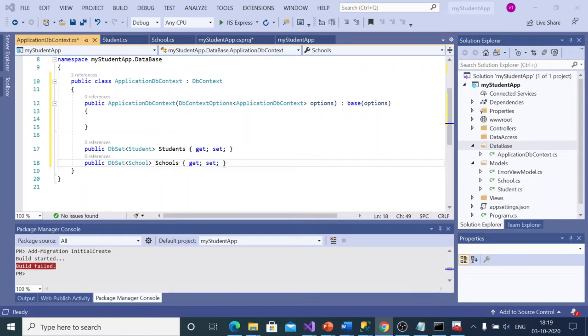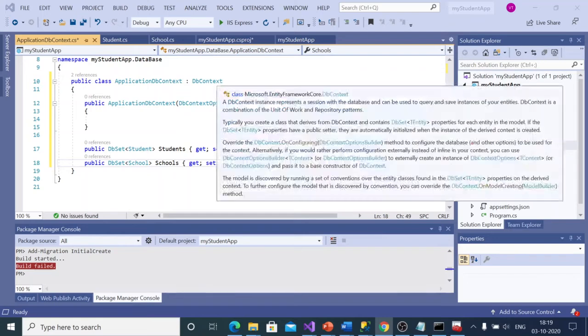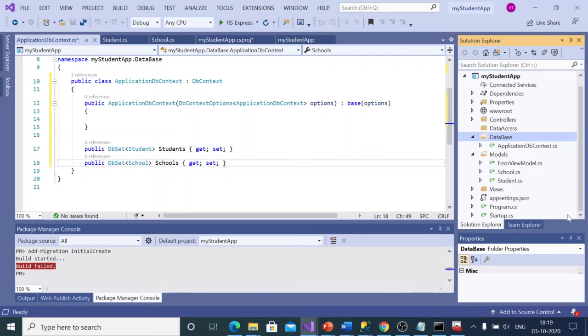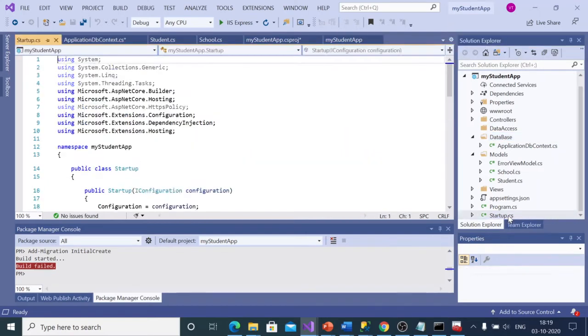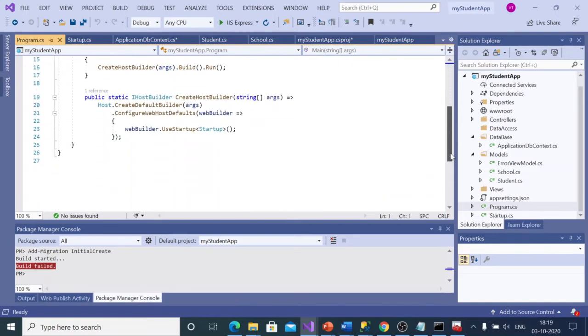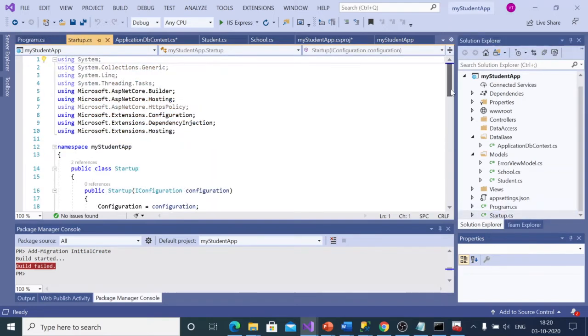So the next thing we need to do is, how do we register this context? We created the database context, right? So how do we implement that? Let's go to Startup.cs.